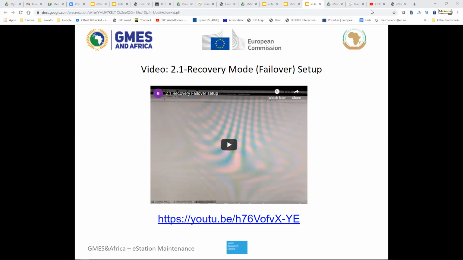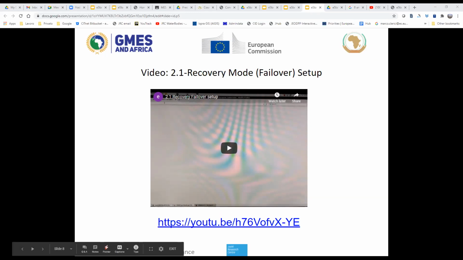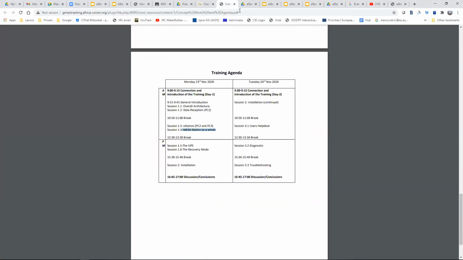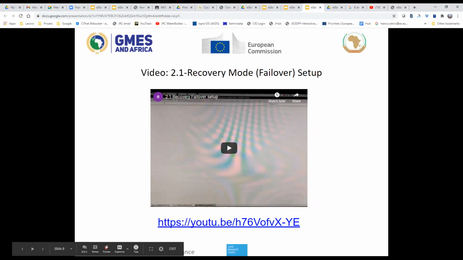But in case you're asking about the new stations for GMES and Africa, the 12 stations, this is ongoing. Maybe Meshach can provide additional indication at the end, because this is managed directly by the African Union Commission with a budget which is not under the responsibility of JRC or of UNESCO. So it's a process where we are, again, technical assisting institutions. In this case, we are going to provide the final version of eStation and all the data sets to be installed.